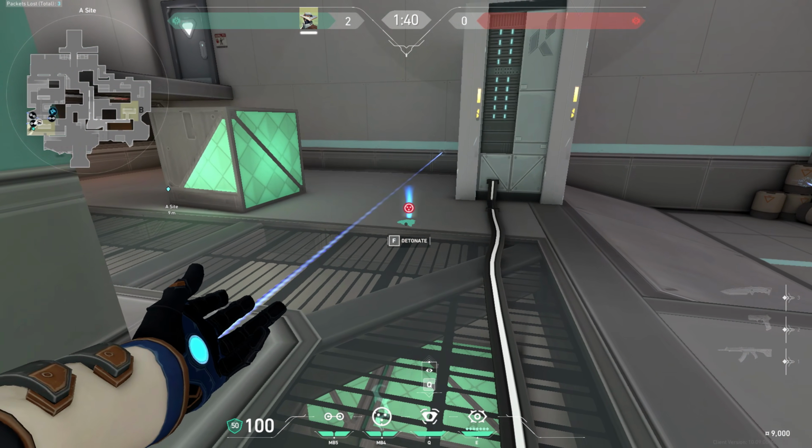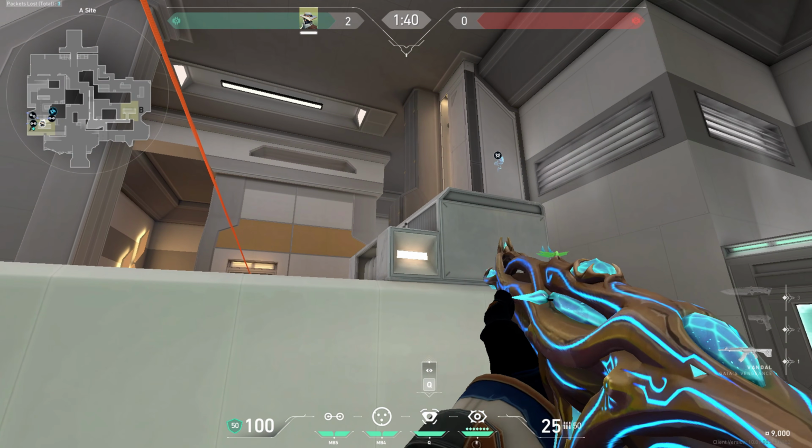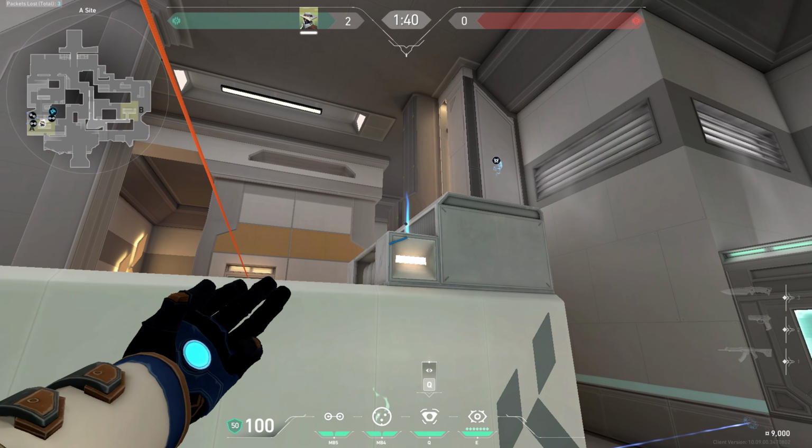If you're playing backside, place a cage here and sit and wait. There's also a nice cage spot here that you can use.